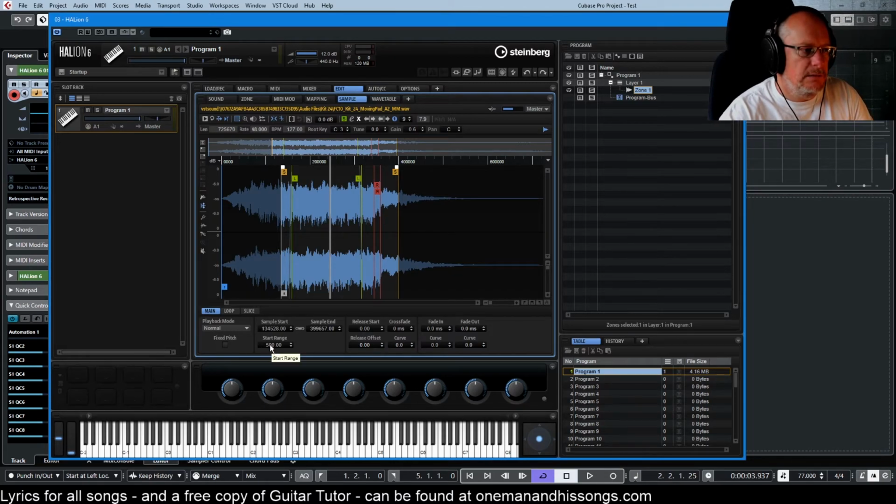So if I make it pretty big, if I press a really soft note and now a loud note, it started much further along in the sample, and the range that I set, make it even bigger.